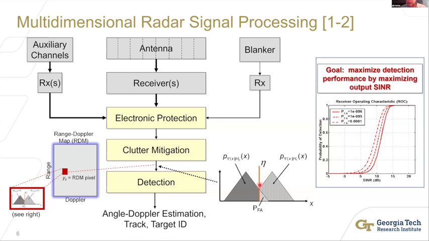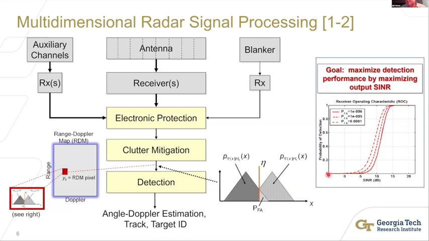So we set a threshold, like I'm showing with this orange line, and anything that crosses the threshold is declared to be a target. Hopefully we're right more times than we're wrong, and we can't tolerate a high false alarm rate. The best scenario, of course, is through processing to maximize the separation between these two distributions. We do that through radar design, through signal processing, and through the selection of the appropriate degrees of freedom.